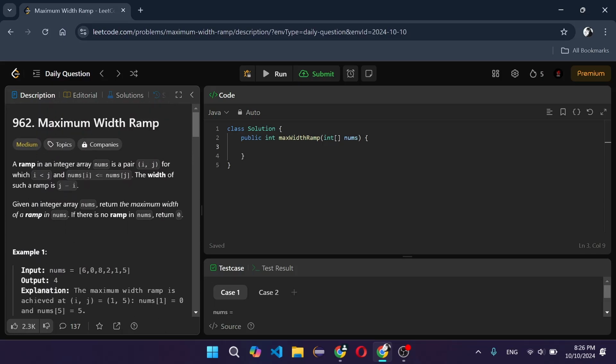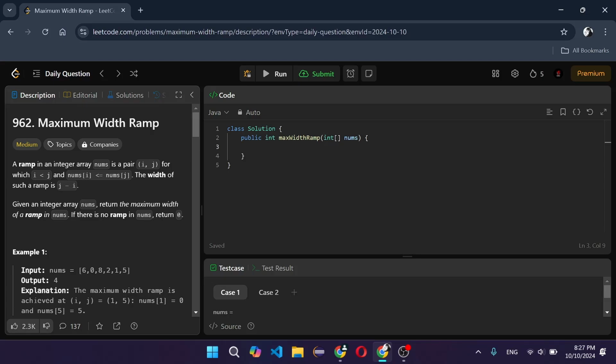So a ramp in an integer array nums is a pair (i, j) for which i is less than j and nums[i] is less than or equal to nums[j]. The width of such a ramp is j minus i. Given an integer array nums, return the maximum width of a ramp in nums.